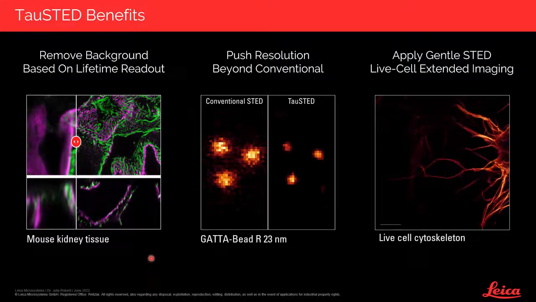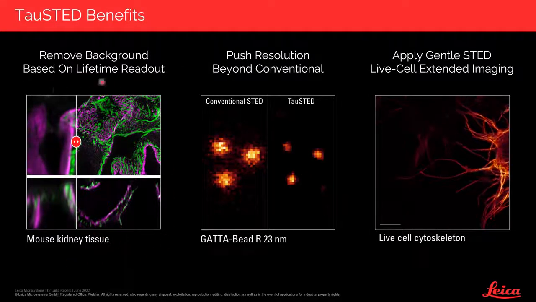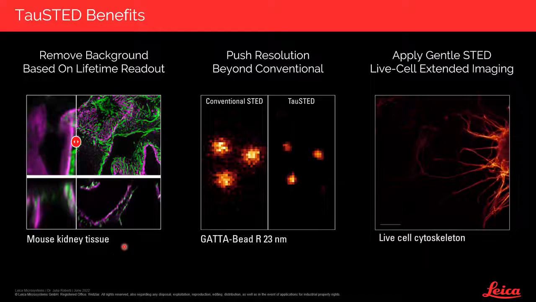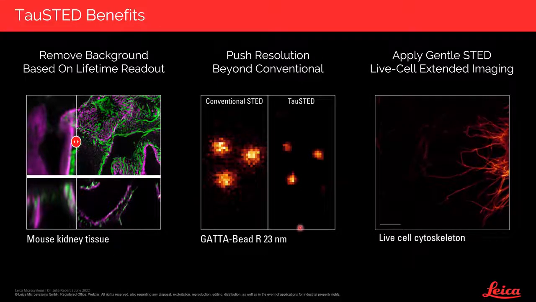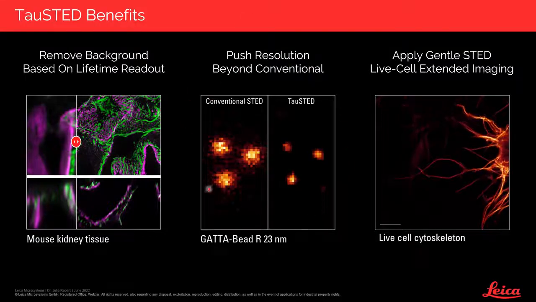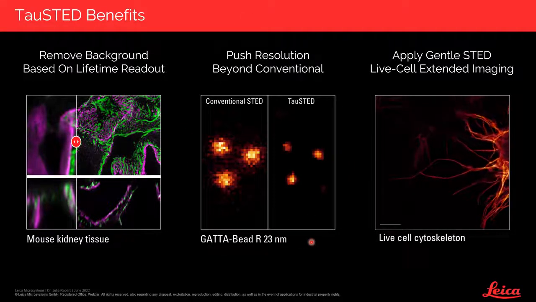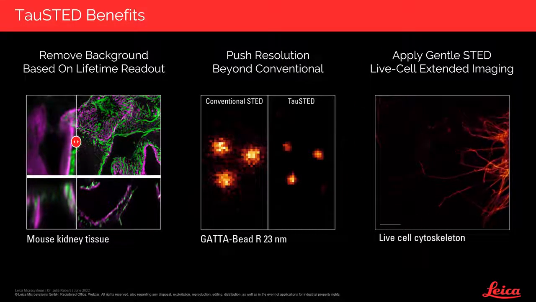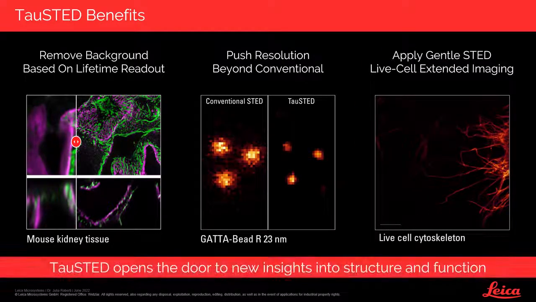As a summary, with tau-STED, we can remove the background using a physical readout that is the lifetime information of our sample. We can push the resolution beyond the limits of conventional STED, and we can apply gentle STED conditions for extended imaging. So with this technology, we hope to open the door to new insights into structure and function.